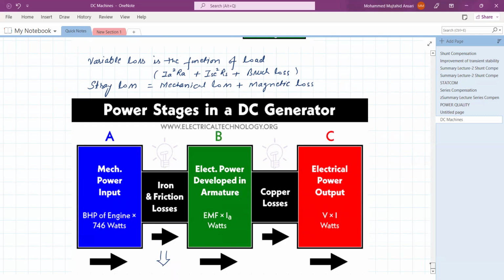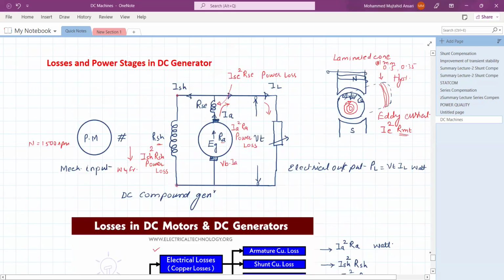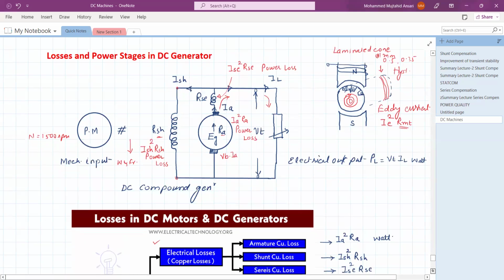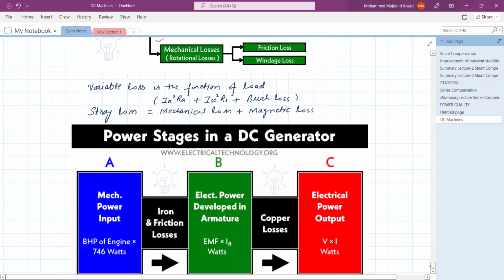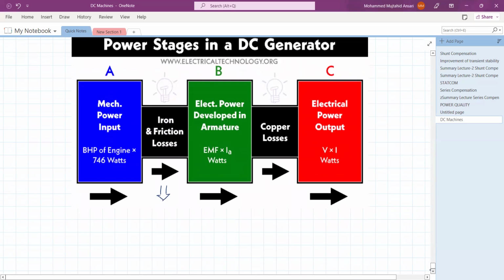But once the generator is going to deliver current, the current is going to flow through the armature winding and the field winding. So some power loss is going to occur in these 2 or 3 parameters, and hence we have to consider the copper losses. If you subtract the copper losses from the power developed in the DC generator, we get the total electrical output, or the useful output, and vice versa. If the generator is delivering 5 kilowatt, the output is 5 kilowatt. If you go from the opposite side and add the copper losses, you will get the gross electrical power.